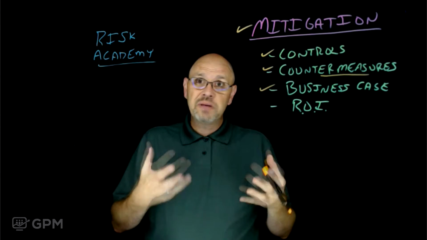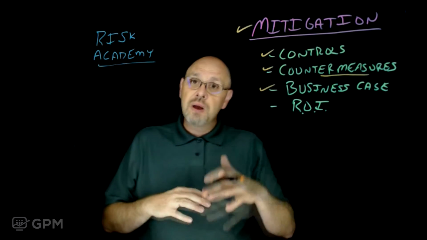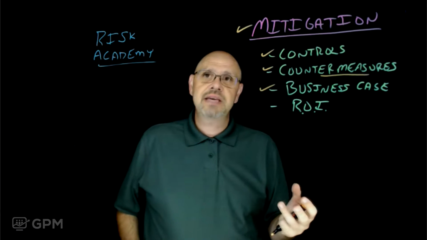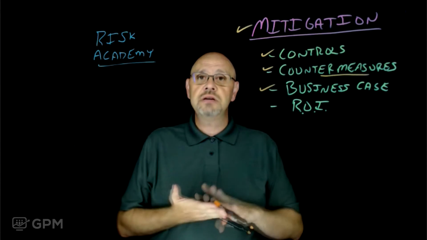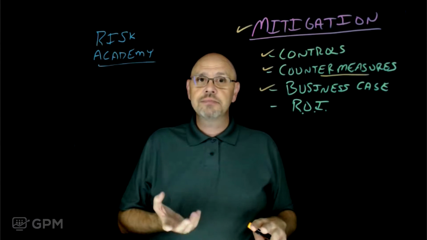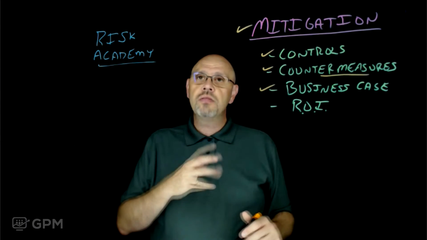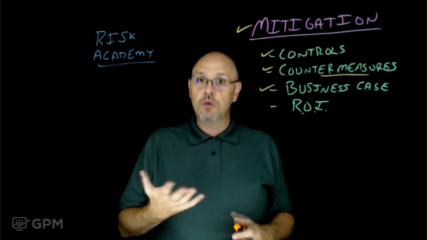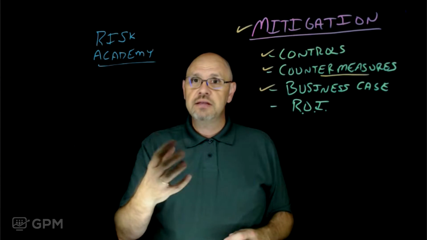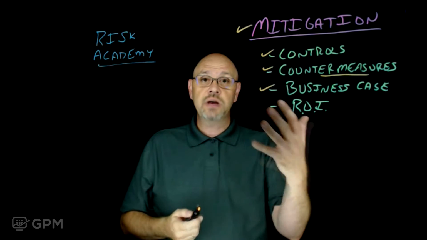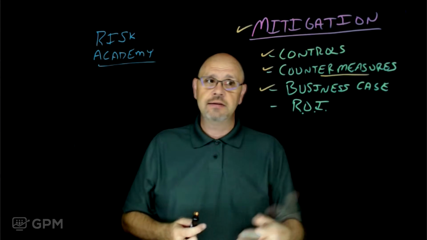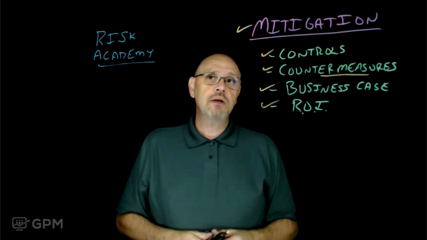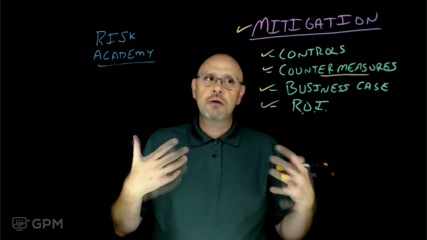Also, you need to build business cases for these mitigation steps. Remember, we ranked and prioritized our risks. For the highest ones, let's build a business case, because sometimes the resources you need to expend are expensive. Sometimes they're cheap. It just depends. But for the more expensive ones, you should build a business case so you can prove to your organization: this is what we see, this is the level we're at, and if we expend these resources, we expect to see these results at the end. And then after it's done, you can measure whether your return on investment gave you what you wanted. Some of the typical managerial things that you do.